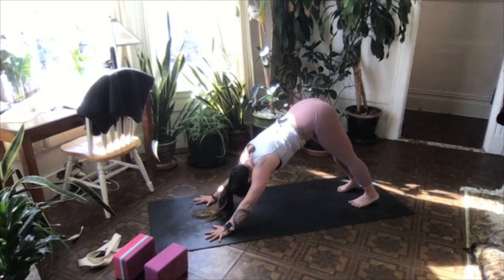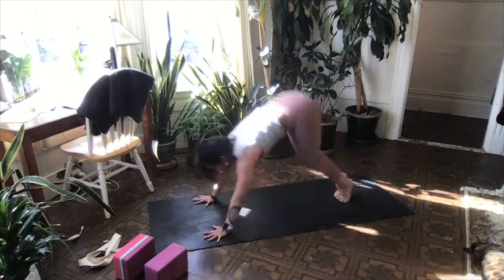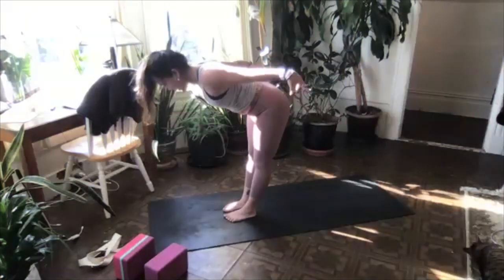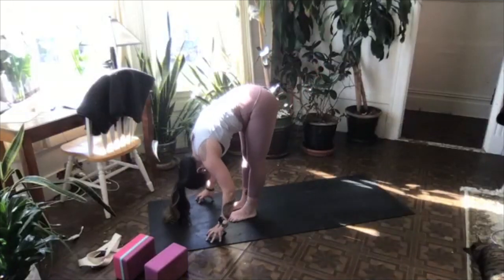Big inhale. And then smooth exhale. Inhale, gaze forward. And then exhale, feet to meet your hands, top of your mat. Halfway lift, arms sweep back, Shalabhasana arms. And then exhale, deepen the fold.